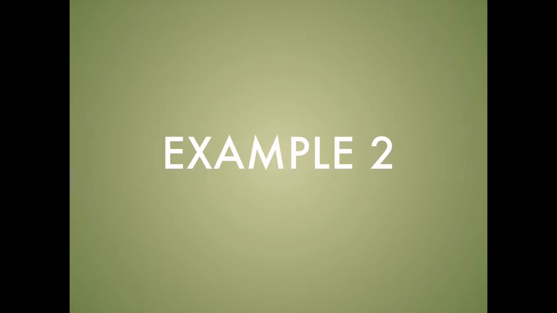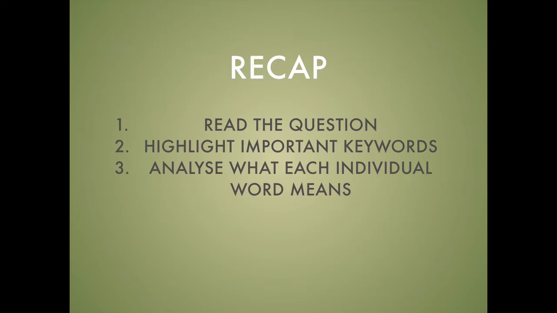Here's example 2. Now this is from a different discipline. Before we begin, let's recap our 3 steps to understanding an essay question. First, we need to read the question. Second, we need to highlight the important keywords. And then third, we need to analyse what each individual word means.